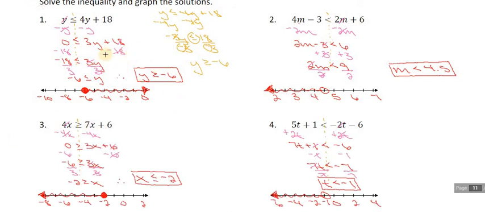All right, so here are your solutions. Okay, I chose my method where I just like to keep my variables on the side with the larger number to avoid negatives and just keep everything in its slot until the very end. So I ended up with negative 2 is greater than or equal to x, which means that x is less than or equal to negative 2. Closed circle, shade to the left. And then number 4, the variables need to be on the left-hand side no matter what here, because 5t is bigger than our negative 2t. We end up with t is less than negative 1. Open circle on negative 1, shade to the left.